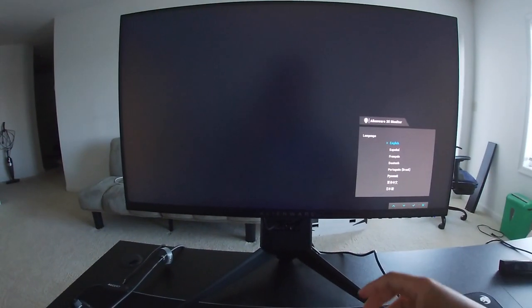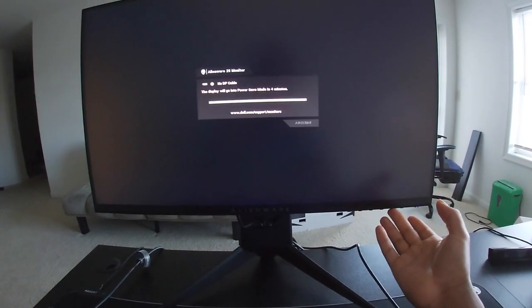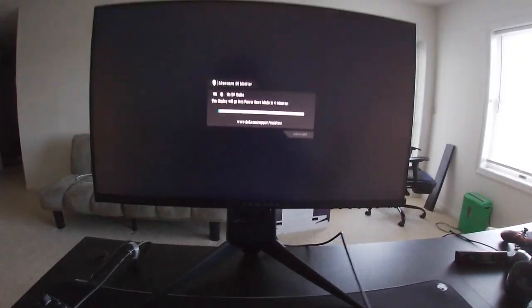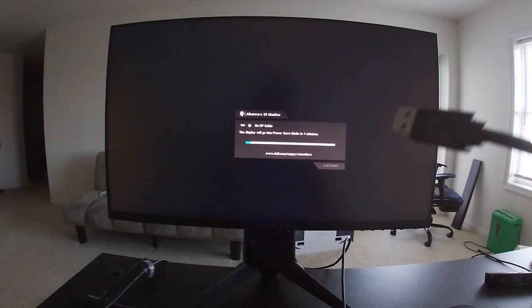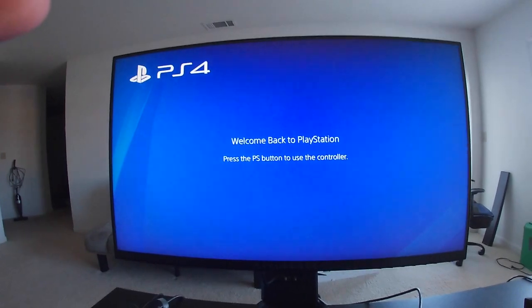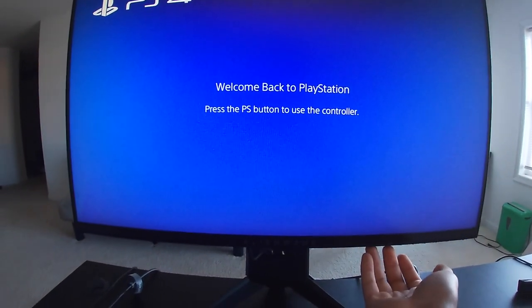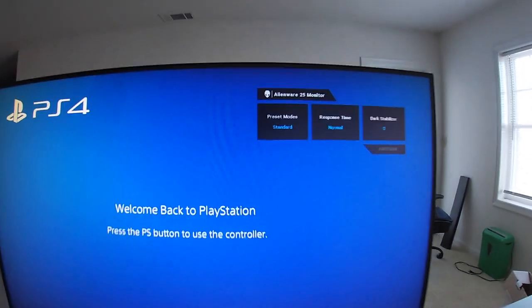I don't know why it doesn't do the logo now. I'm assuming it's not a touchscreen. There's a cord — I was actually wondering what this cord does and I didn't think I needed it, but what you do is plug it in and it displays the game on screen. So I got it together — it actually wasn't that cord, I just didn't turn on the PS4. Don't hate me.